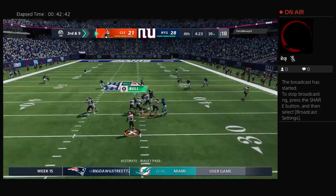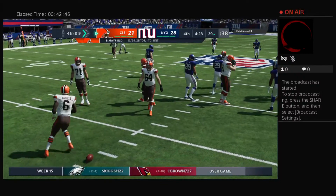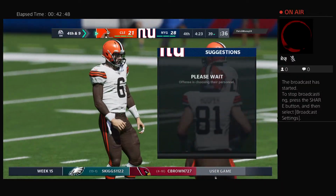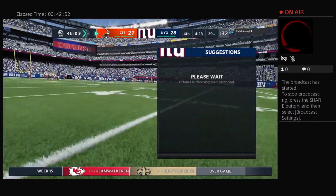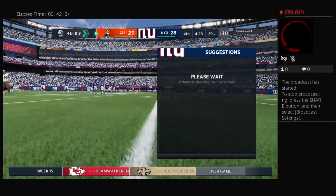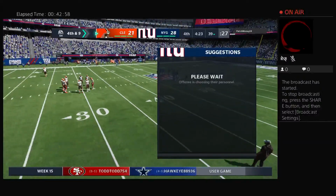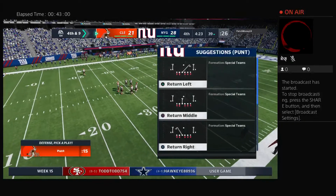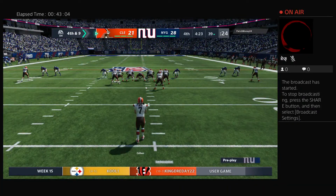From the shotgun, it's Mayfield. And that is incomplete. I think that's a big-time play there, because the slant route is really hard to cover because the timing is so quick. But able to see it, diagnose it, and get to the football, that's why he was able to bat it away. Here's Jamie Gillan down as he's on a punt for the first time this afternoon.